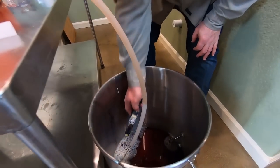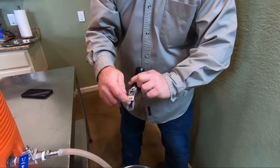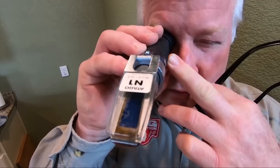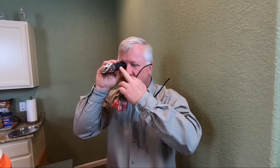You don't really have to do this, but I always get a kick out of getting a reading when you're starting to do the mash, to kind of see how much sugar you're collecting. And this one, the Brix percentage is 20, which you've got a chart. What did you say 20 was? 1.082. So it's pretty high. We're getting a lot of sugar out of here.